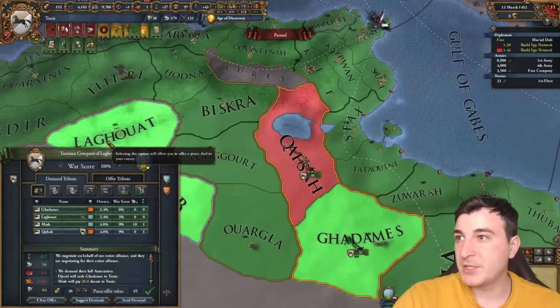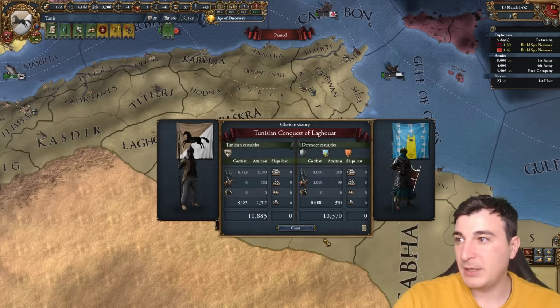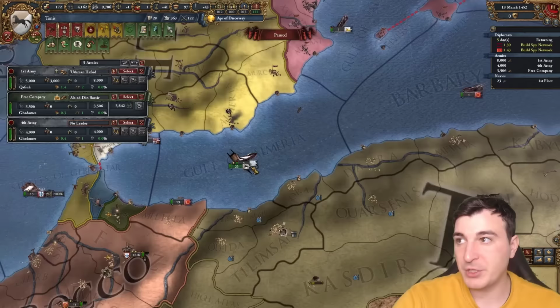Siege is down. And we have completed the unification. We just need to take out Morocco, so let's bring our units there. Whenever that's done, that would be amazing. Pacify the Berbers has been done.